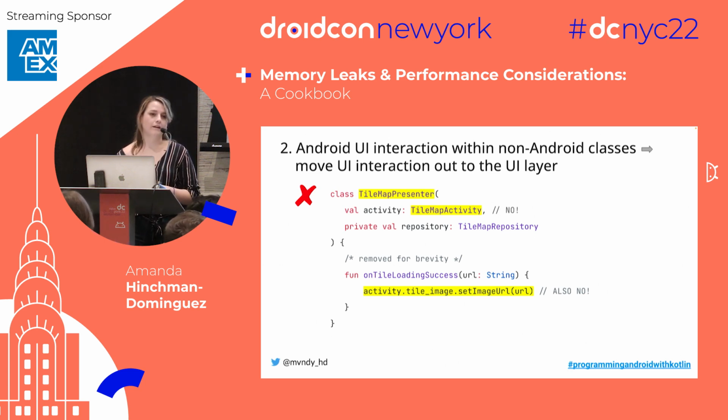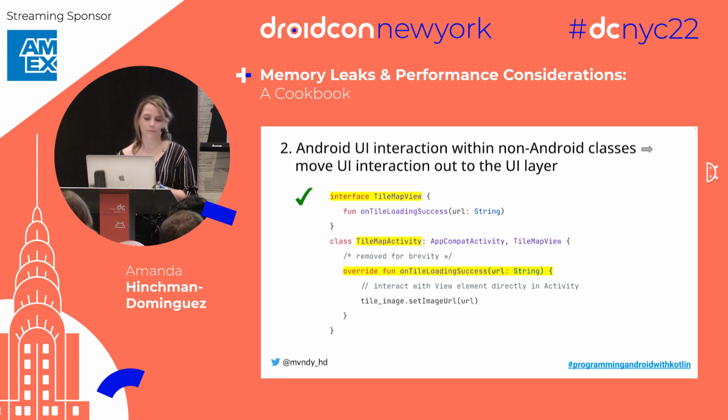So one common mistake I see in a lot of code bases: never inject an activity or fragment or its context directly into your presenter class. I know this is something that can usually be seen with more junior developers, but like I said, there are some sneaky ones that come in that maybe we don't think about as Android UI components as much. So the next slide is the fix. Using an interface to tie to the related activity and fragment is how we can send a callback to update the UI while keeping the responsibility of the UI interaction within the activity and fragment.